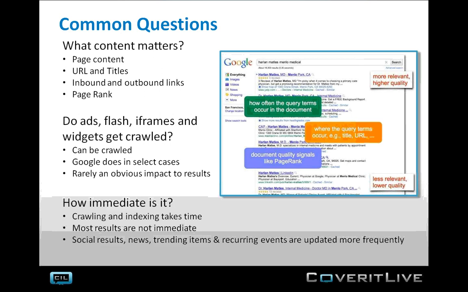So some common questions, and I touched on these a little bit, but the first one is what content matters. And really, this boils down to whenever one of those crawlers or bots analyzes the page, what things does it think are most important? And this has become much more complex over time because just the simple notion of reading the page and trying to decide based on that ignores all sorts of important factors. Like one is somebody trying to game the system by putting hidden text or content into the page. Or number two, has this page been around for a long time and is not as relevant as another page that may have less content on it but is actually much more timely and accurate?